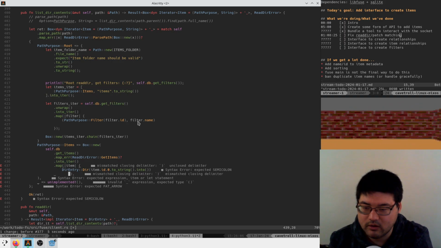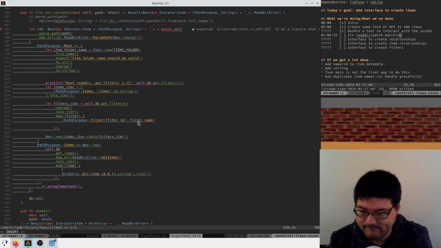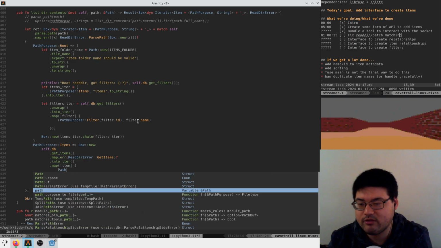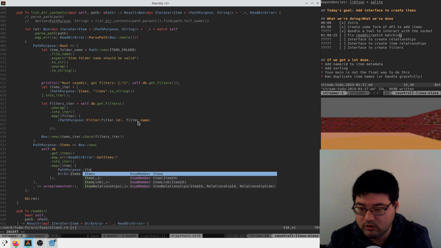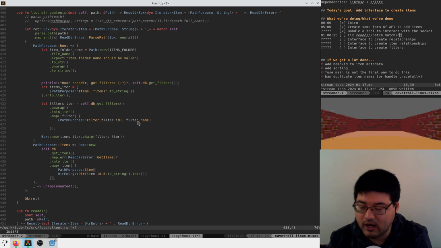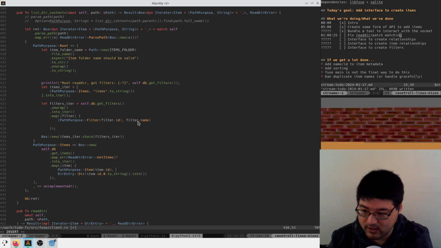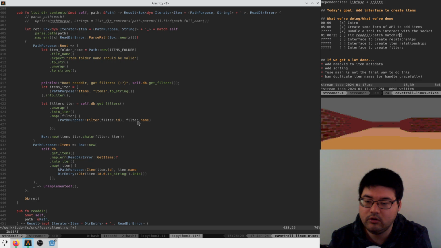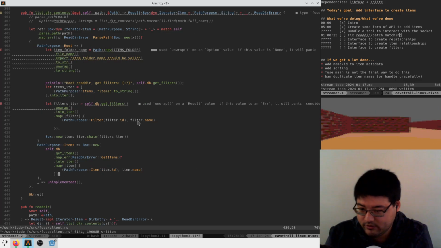Did I forget a... I forgot to close a curly brace. Okay. So here, for each item in the items, we have a path purpose of item with an ID of item ID like this. And the name is just going to be item.name. Boom. And I think that's it.